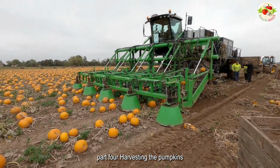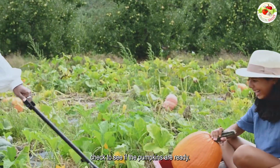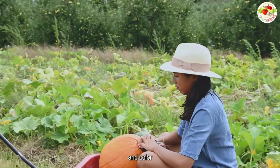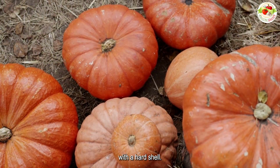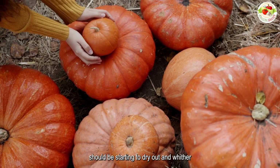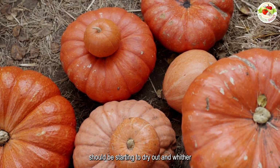Part 4. Harvesting the pumpkins. Check to see if the pumpkins are ready. The pumpkins should be bright orange in color, depending on the species, with a hard shell. Their stems, and often the vine itself, should be starting to dry out and wither.